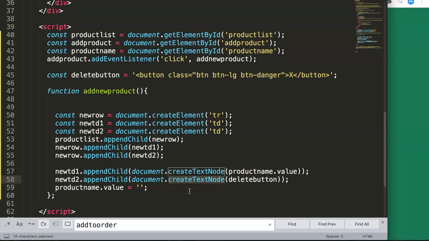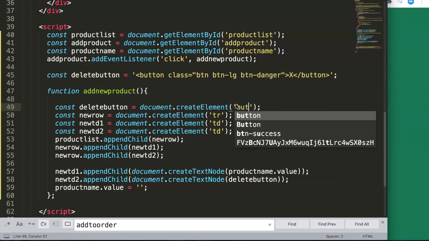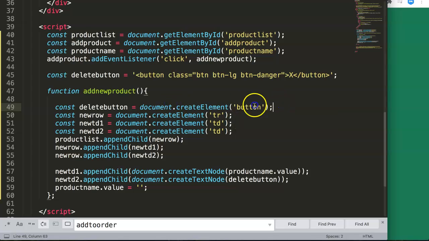What we can do is create a new element as a button. And this button element, so what we say here, delete button, is basically this. All right, so once we do that, we will append this one, delete button, but we will have to append this. And how do we do this? Well, we have to append the child of the button, and that is the create element.